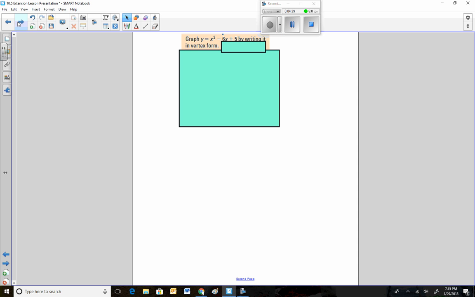All right. Oh, here we go again. We have to change this to vertex form. If we want to change that to vertex form, we are going to have to complete the square. So let's try that one more time. We have y equals x squared minus 6x, and we have a plus 5, but we'll write it way down here. What's half of 6? 3, and you're supposed to square it, so you put plus 9. Now, if you put plus 9 on this side, you're going to have to do it on this side. So we have to have plus a 9.